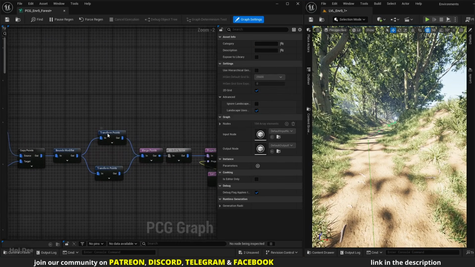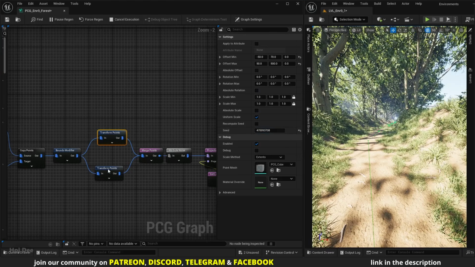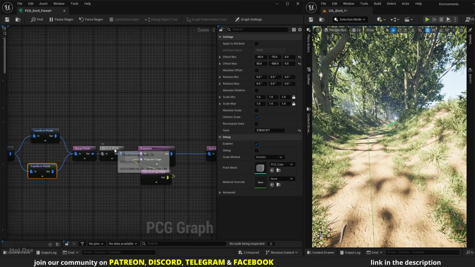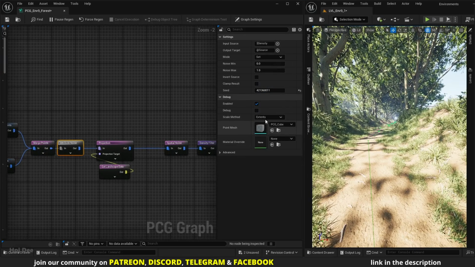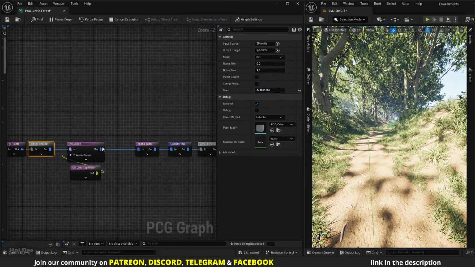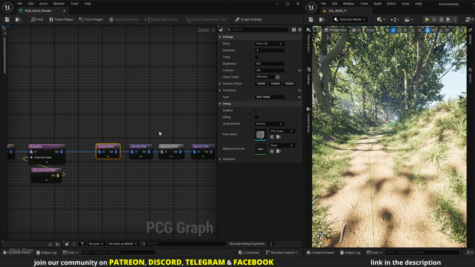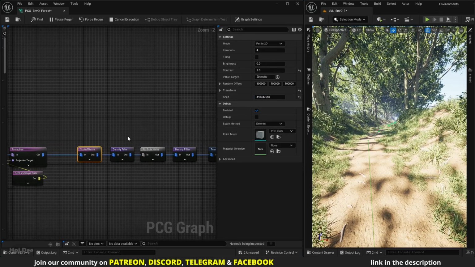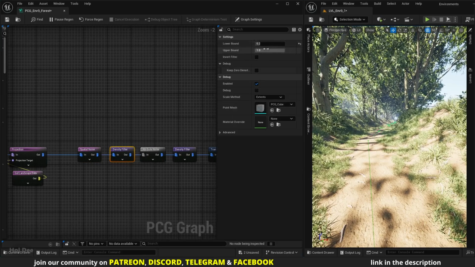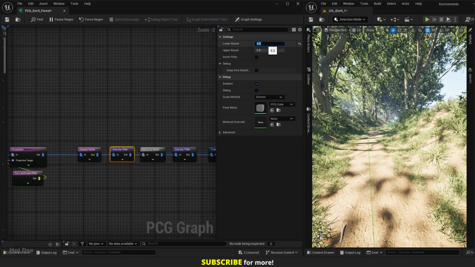So here I'm gonna change the seed also here. Here. I'll set the density filter for this one. The lower bound I'll set to 0.1 and the upper bound I'll set to 0.9 just to add some variation.